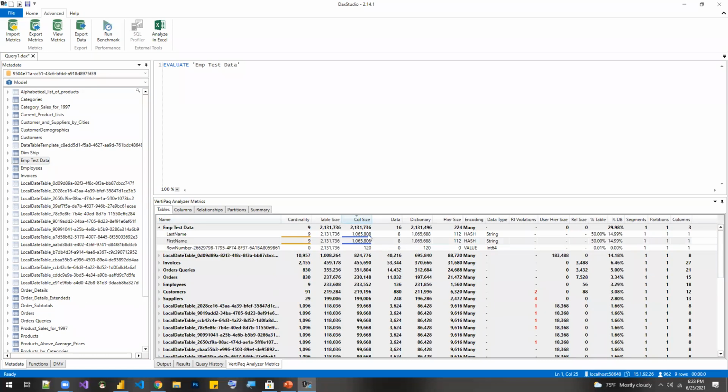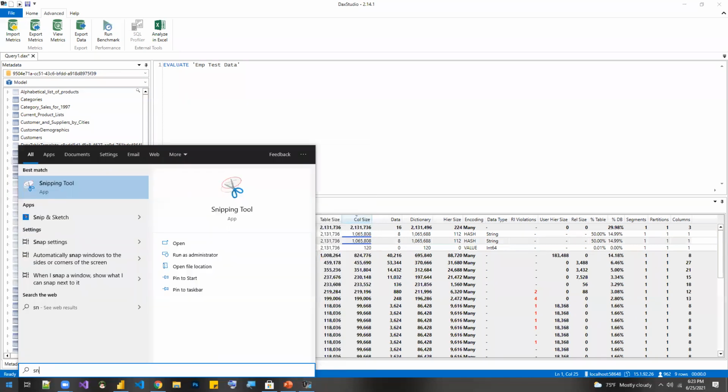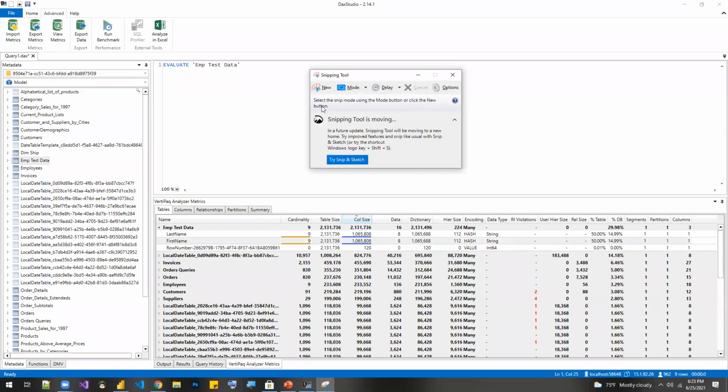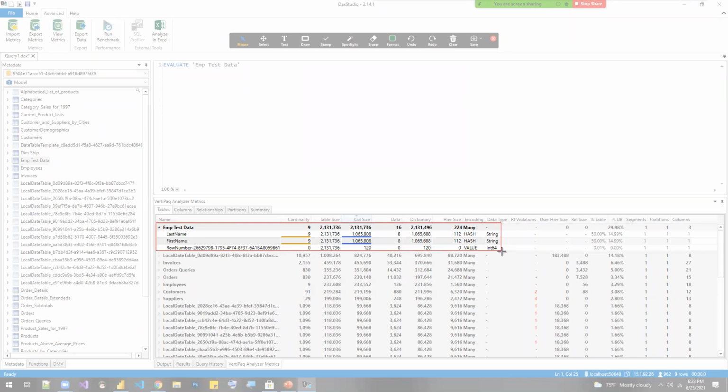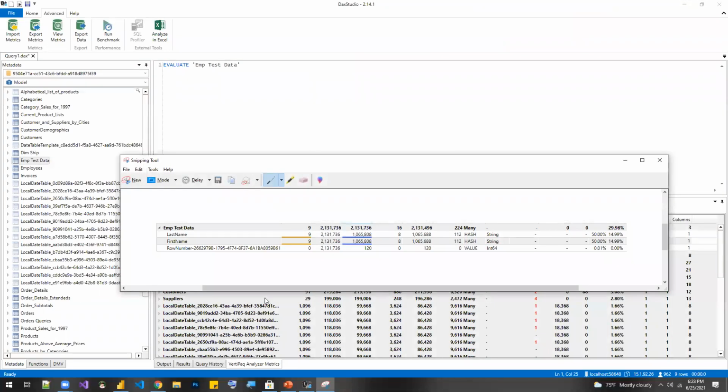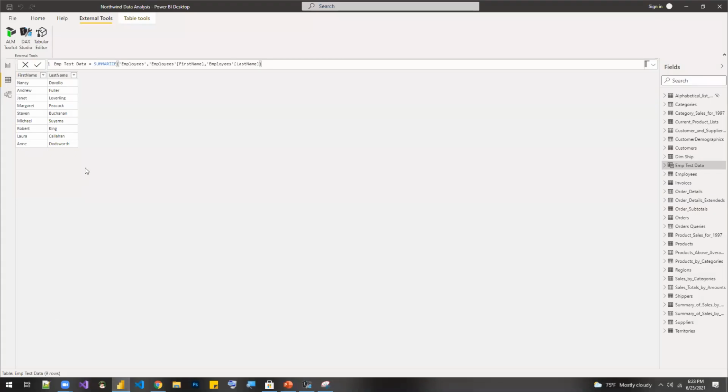And then you have to observe how this table size will increase. So let me take a snip of this. This will be our reference for checking if the table size or any of the information is changing here. So I'm taking a snip and then going back to Power BI Desktop here.